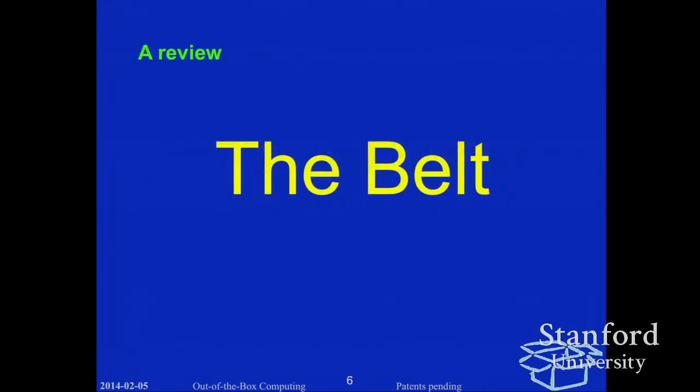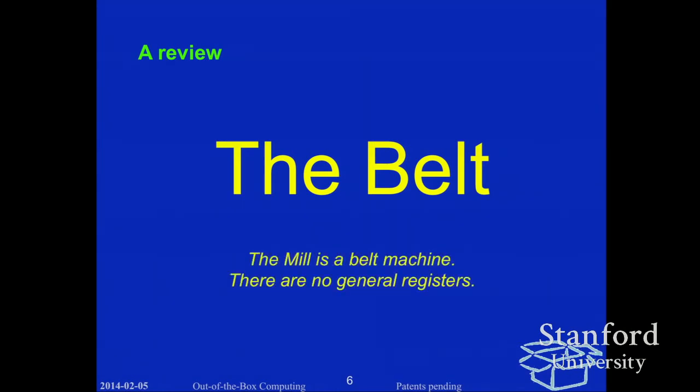So a few words on the belt. As I said, the machine has got no general registers, but you do have to get the result from one add into the multiply that you have to use the next data with, and that requires a communication device. The mill is the first of a new category of processors called a belt machine. There are numerous other categories. There are stack machines and accumulator machines and general register machines and so forth. These are categories. There's lots of different architectures within a category. There's lots of possible belt machines. The mill is one. It is a point in that design space.